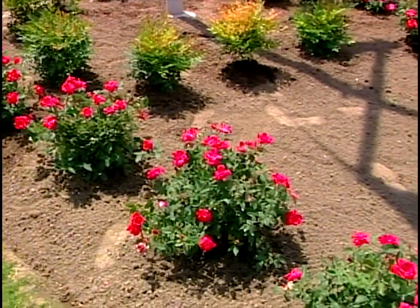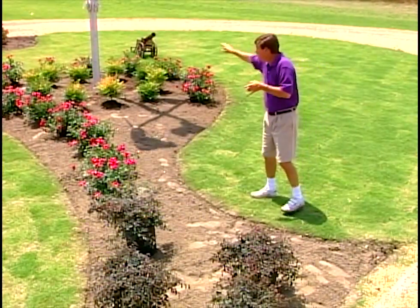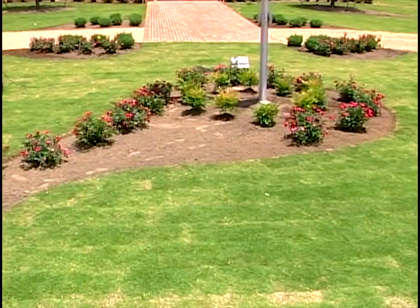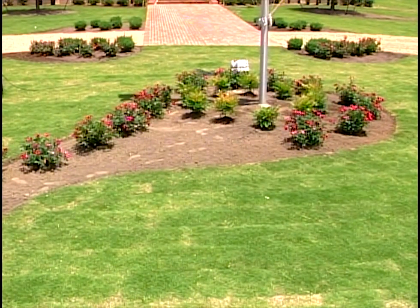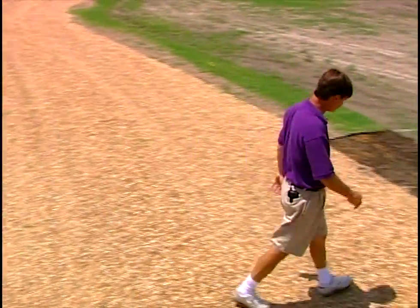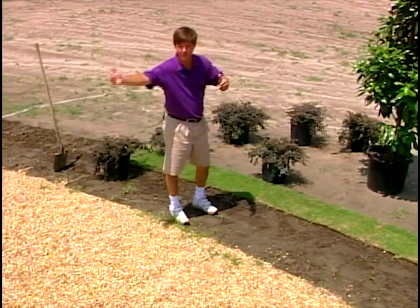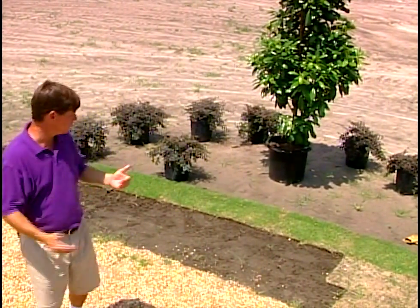This is our island for the driveway. Take note of what we did not do — we didn't just put a hedge or some type of planting around the perimeter of the driveway and lock us out. We've got two little beds that go with the walk, and this one comes around the pole and encompasses it and touches the driveway. I've extended this across and we really need to pick up the grass in here. I had lower petalum on the other side and I'm going to bring them in to fill this up so we've got a little balancing act left and right on the driveway. We've got some things installed close to the house — what do you say we look up there?